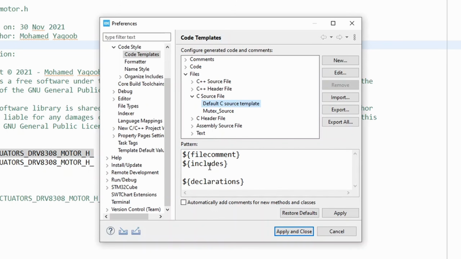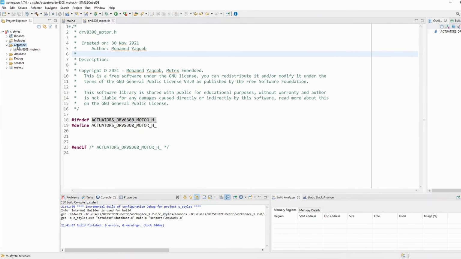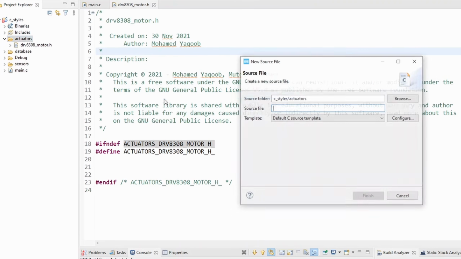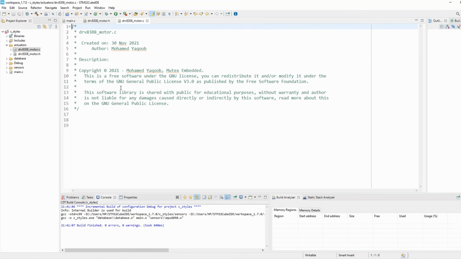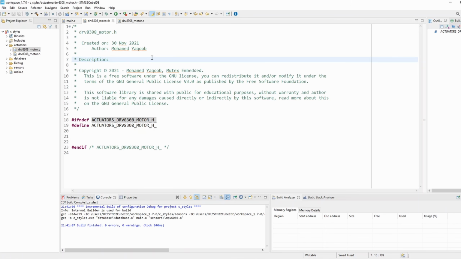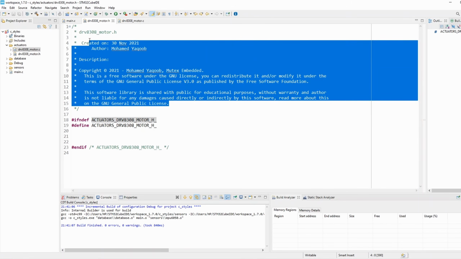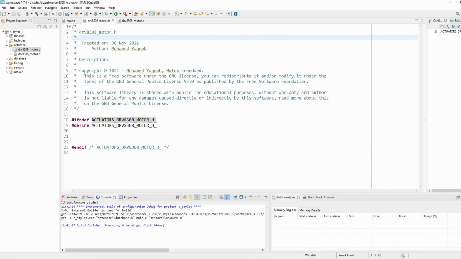Now, includes and declarations are something kind of automatic code, and I don't like that. So click on this, apply and close. Now, when I create the file again, not again, of course, just the source file, underscore motor.c. Here we go. So I get my comment and my copyright notice and everything the same as the header file. And this is extremely useful. So if you're creating a header and source file, you don't have to rewrite all these manually. Eclipse code template can handle that for you. Okay, and that's basically what I wanted to show you on the Eclipse code template tool.